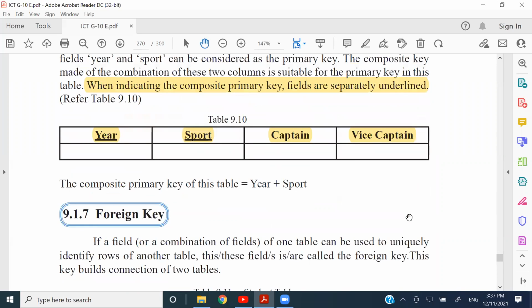And we can go and talk about the foreign key. And add this one as well, people.